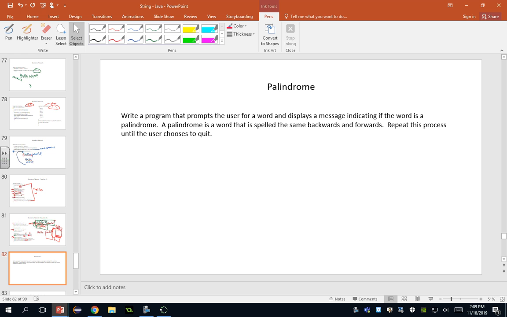Alright, we got race car, taco cat, Bob Hall. Not exactly, but when we look at this, that's fine.